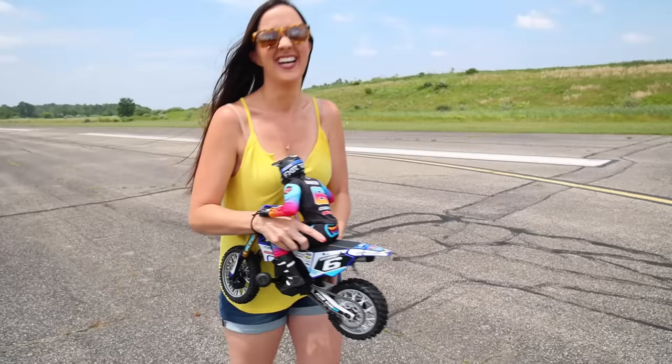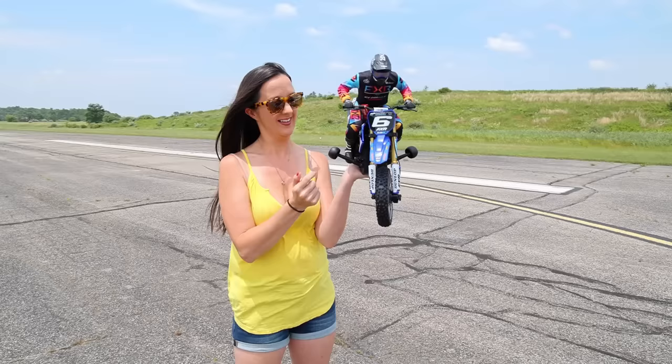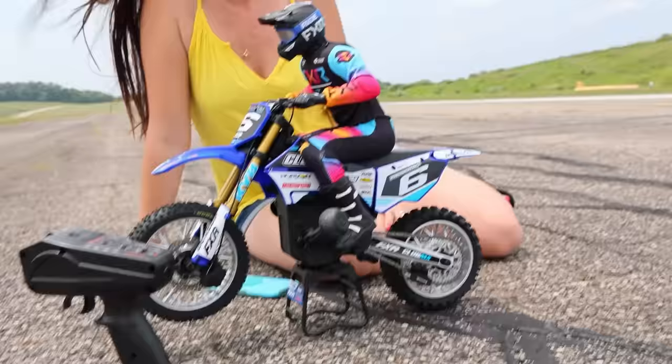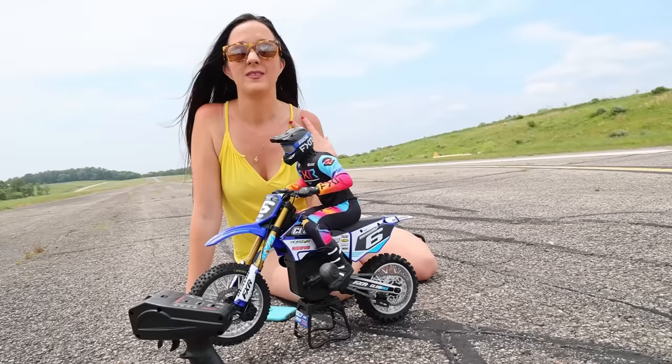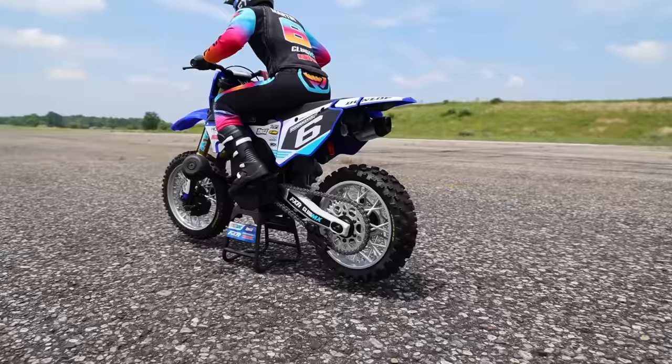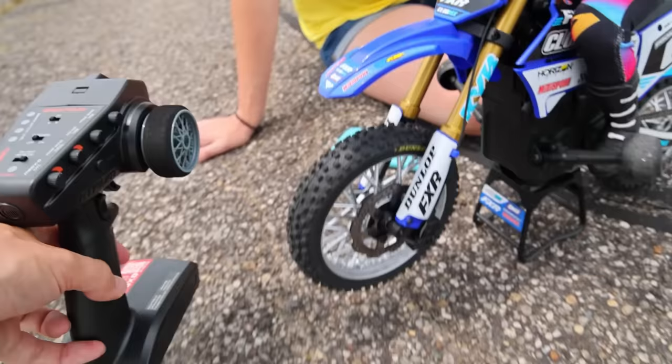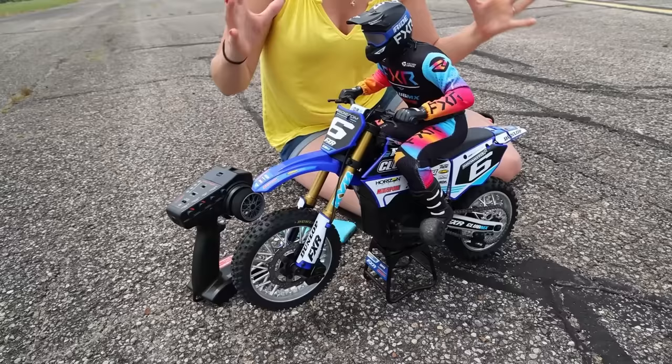There are two different versions. You have the one we have, where you can buy your own batteries, and there's a completely ready to run version where you don't have to think about anything. It comes with the battery, the charger, the radio, everything. Makes it very easy and it's only 50 more bucks. There are also three different colors that you can choose from. And like Nate said, there's going to be different clothes, or at least one outfit you can buy for him, and different front plates so you and your friends can race this, because you better believe this would be awesome to race. I can see a whole new world of RC happening because of what LOSI has done right here.